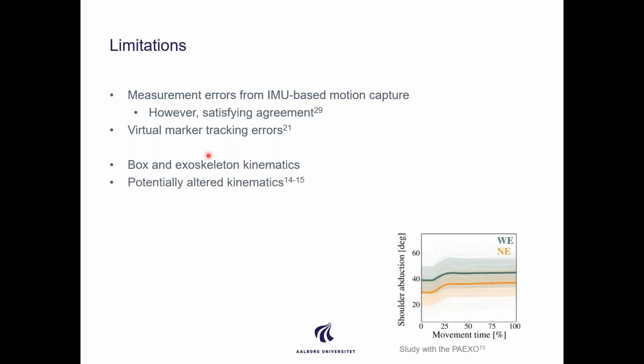And this is a crucial part because some of the previous studies have shown that when we're using exoskeletons, we are actually changing the way we're performing the task. So in this study, they used the exoskeleton, and they showed that when they were performing the task with an exoskeleton, we had more shoulder abduction. So in our case, you might expect some change in the kinematics as well when you're using the shoulder exoskeleton device.